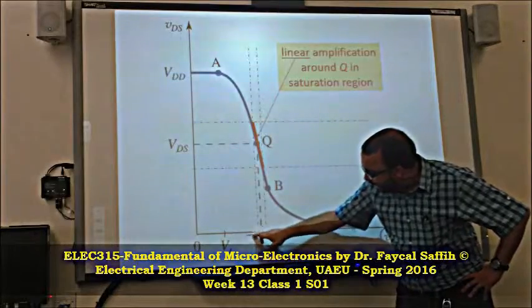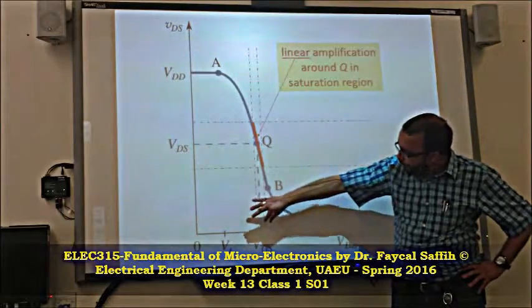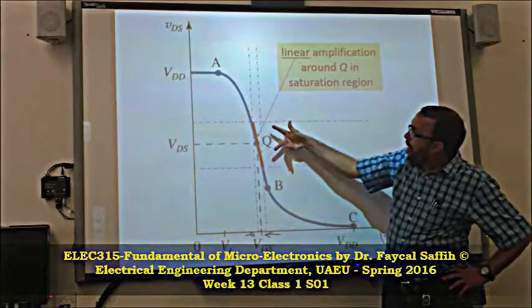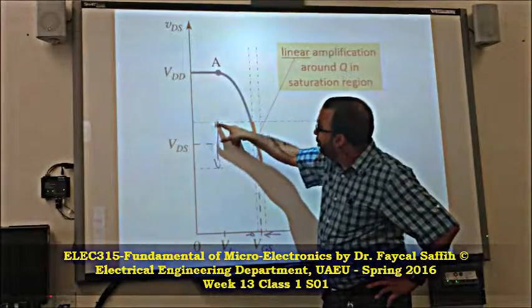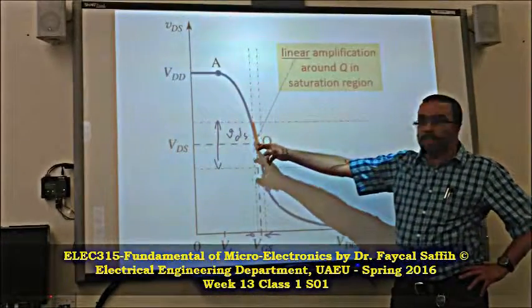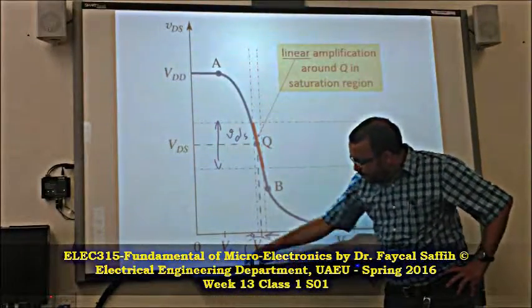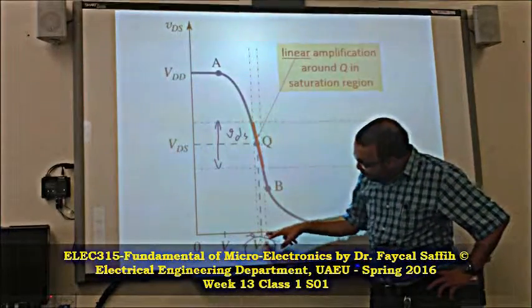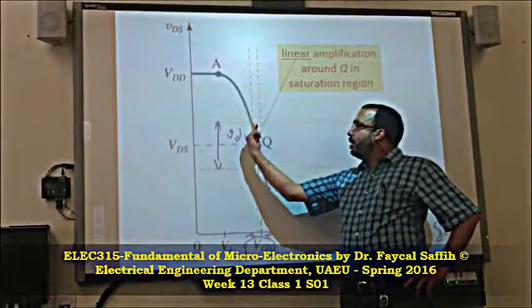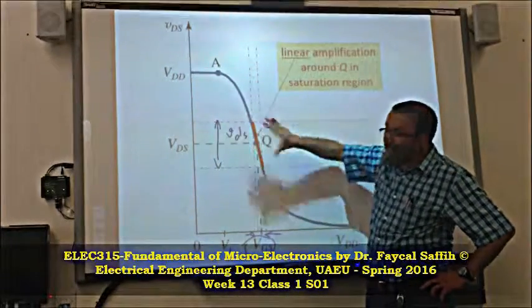So this is what we call the AC. If we make our AC signal small enough, then we can make our AC output big enough. Look, this is the quiescent point. This is where my transistor is working. It's set by the DC VGS. Good. Now, if we make our AC signal small enough, we can have a linear line that relates my output to my input. Here we have linear amplification.